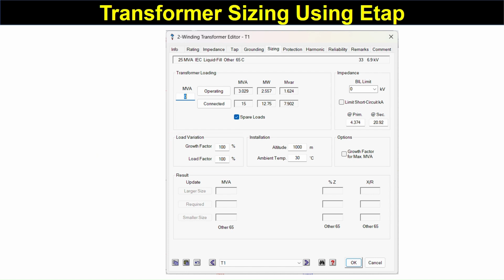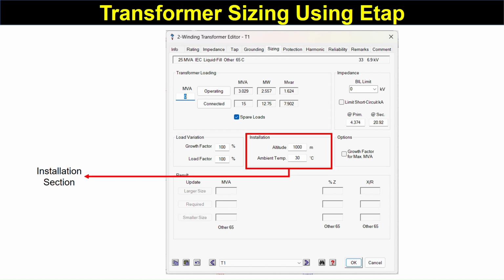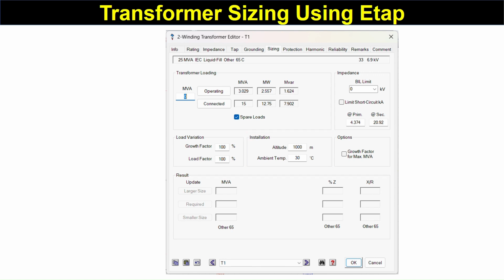This is the installation section, where you enter the altitude of your installation and the ambient temperature of the transformer. And this is the impedance section, where the basic BIL limit and primary and secondary short circuit current are entered. This is the optional section, and this is the growth factor for maximum kVA.